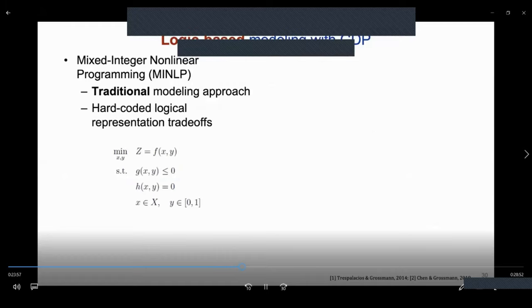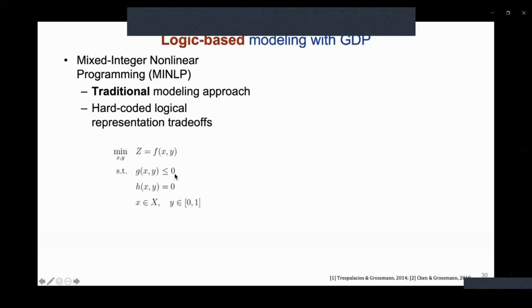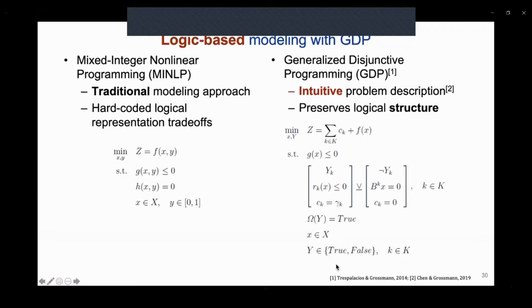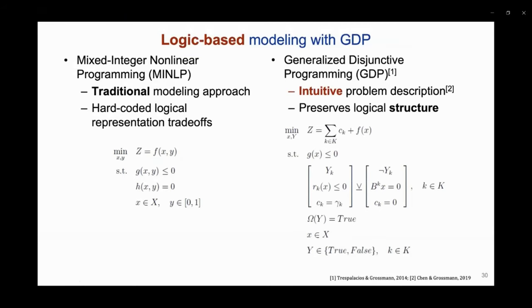Now, once we have the superstructure, we want to model it and solve it. And here, as I indicated before, the traditional way is MINLP. You have your continuous variables x, your discrete variables y, the objective, and your constraints. But what we want to do here is model it as a generalized disjunctive programming problem. Here we're giving some basic references if you're not familiar with that type of approach. The motivation is a more intuitive way rather than forcing the user to write down equations and constraints directly. So essentially you have the objective, and you have constraints that do not depend on any discrete decisions. The discrete decisions are captured in two ways. You have a disjunction where you say, if it exists, then you apply the set of equations, a given cost.